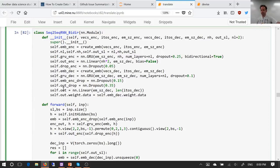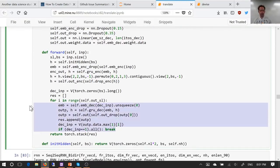Yes, Jeanette. Why is making a decoder bidirectional considered cheating? Well, it's not just that it's cheating. We have this loop going on, and it's not as simple as just having two tensors. And then how do you turn those two separate loops into a final result? After talking about it during the break, I've gone from, hey, everybody knows it doesn't work, to, oh, maybe it kind of could work, but it requires more thought. And it's quite possible during the week I'll realize it's a dumb idea and I was being stupid, but we'll think about it.